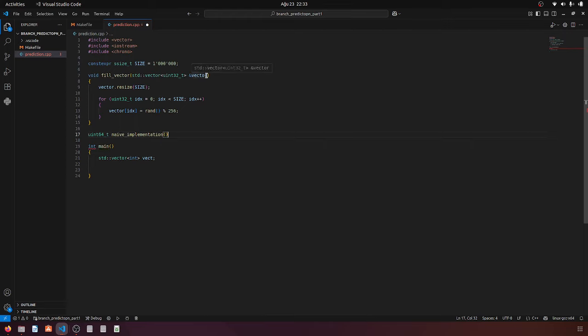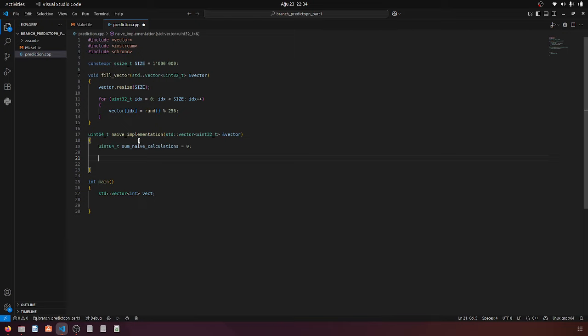And I also need to give the vector as a function parameter, and I start to calculate the int64_t naive calculations, and I initialize it to 0.